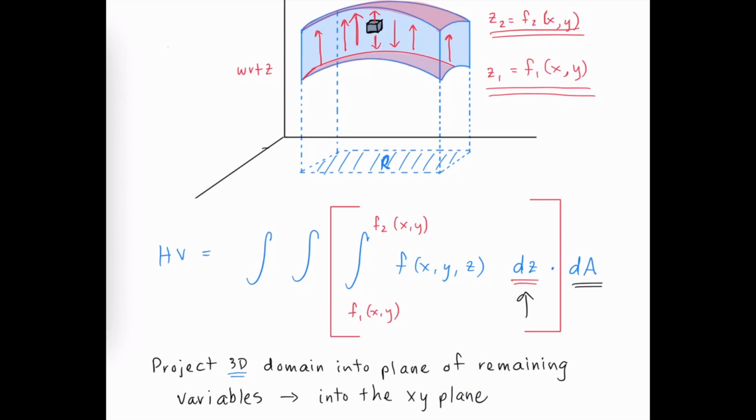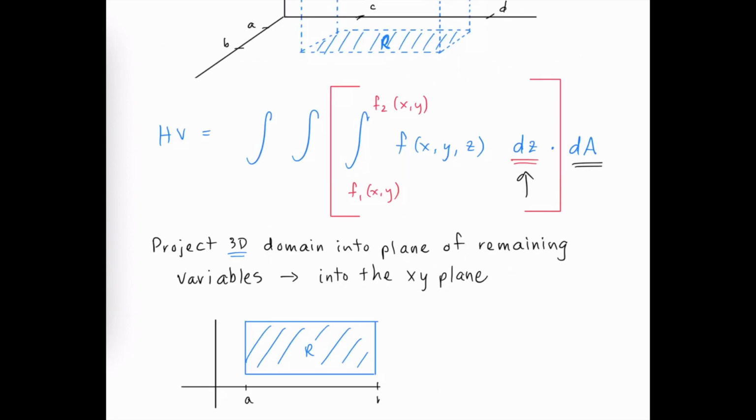Let's also assume that this 2D region in the floor goes from a to b and from c to d. And I know my drawing is a little off here, but we'll just kind of go with it as a concept drawing. So now we're looking at the xy plane and that region in the floor. And with this nice rectangular region, we now think about a small rectangle within that region. And in this scenario, it doesn't matter if we go with respect to y first and then with respect to x, or with respect to x first and then with respect to y.